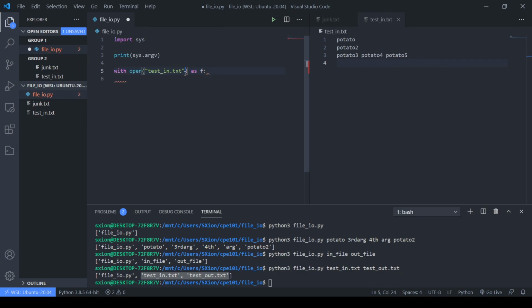In read mode, f is the name of the file that I opened, or the variable corresponding to the file that I just opened. Keep in mind, when you open a file, it's like a class file type. It's not something that you can just iterate over. I've seen a lot of people do something like for line in f. f is not an iterable. Iterables are things like strings, because you can iterate through them. You can go for each char in A B C D. So strings are iterable. You can also do it with a list.